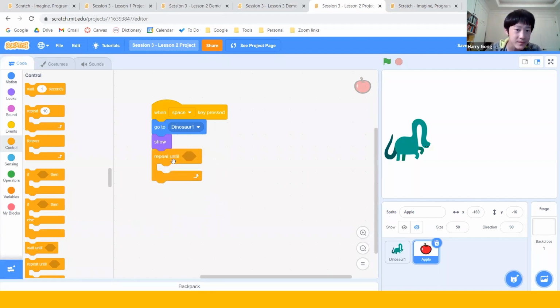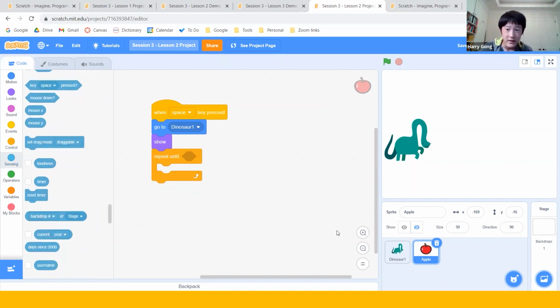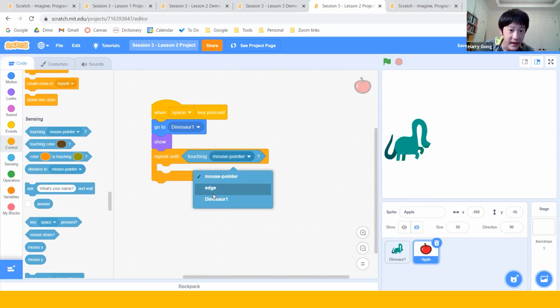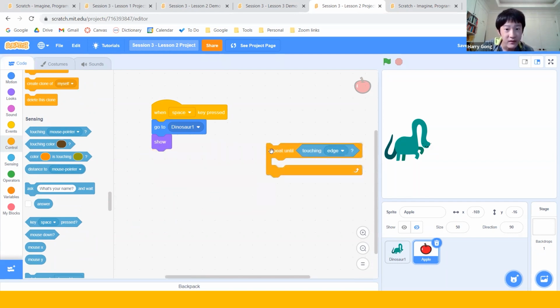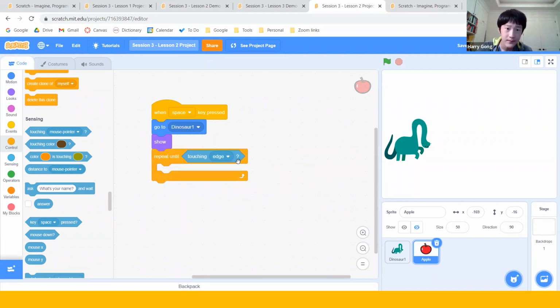We're going to put this here. And we're going to introduce a new tab altogether called the sensing tab. This contains all the blocks that the ball can use to sense its surroundings. And we're going to use the touching mouse pointer block. And of course, we wanted to detect not the mouse pointer, but the edge. So we have something like this. Repeat until touching edge. And as long as it isn't touching the edge, we want it to move.